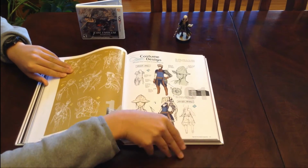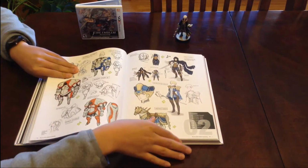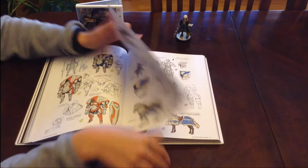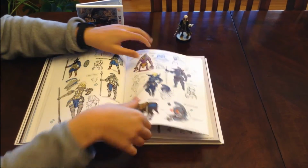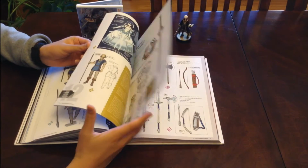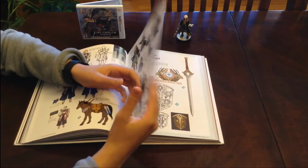Here, costume design, so all the enemies and all the characters and pretty much everyone, how they all look. Lots of work to make all these models and characters and stuff. So yeah, really cool.